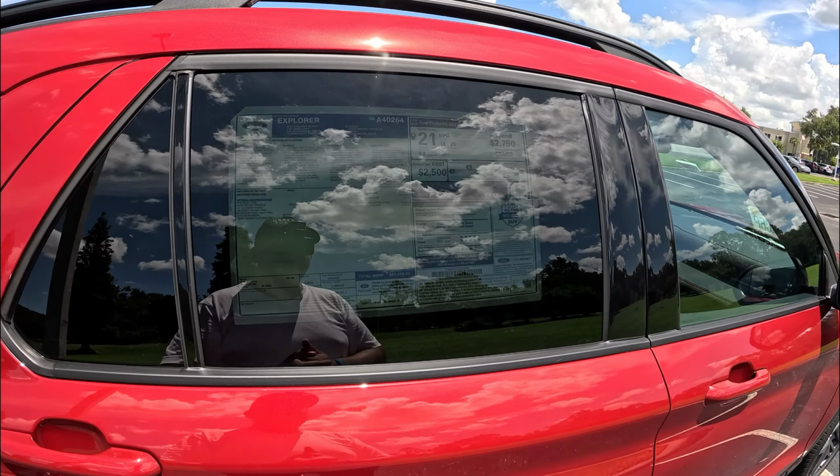It's not bad at all, as I mentioned before. Really nice the way this is. We got your AC vents, really nice AC cooling through here. We got a black headliner, and this was not equipped with the panoramic sunroof, which is about a $1,700 option if you want to get that panoramic sunroof. But overall, really nice. Here's the rest of the interior.